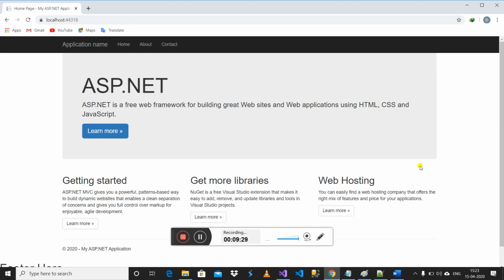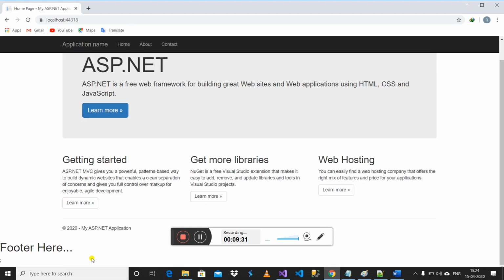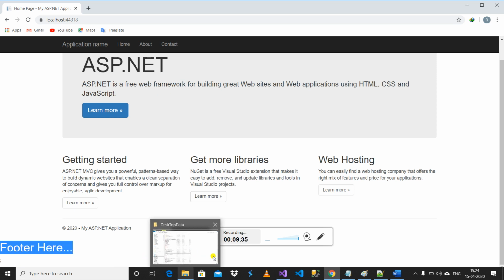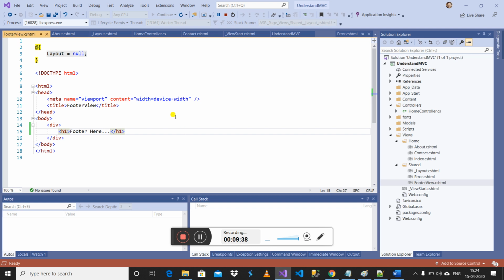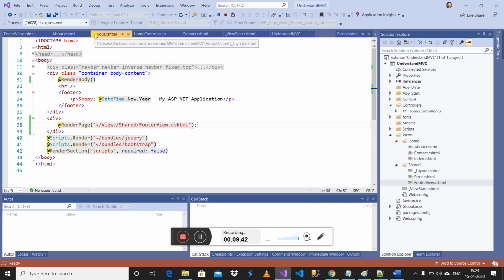Now you can see the footer. So with the help of RenderPage, we can render any page onto the _Layout.